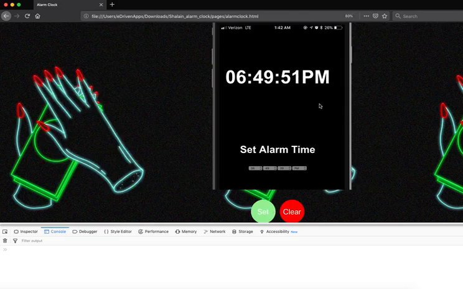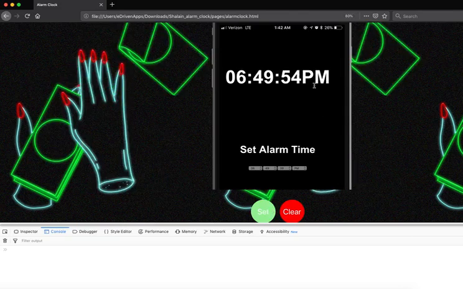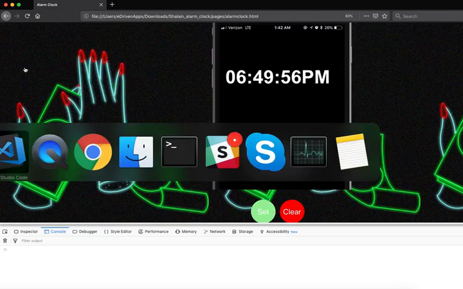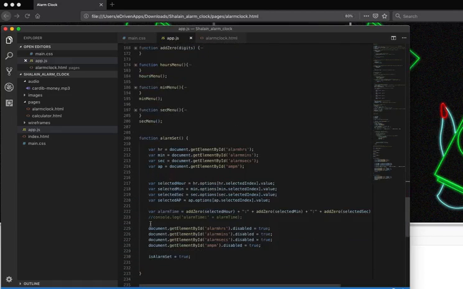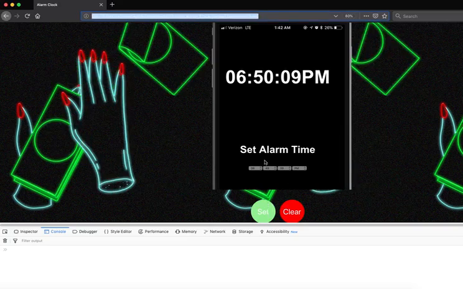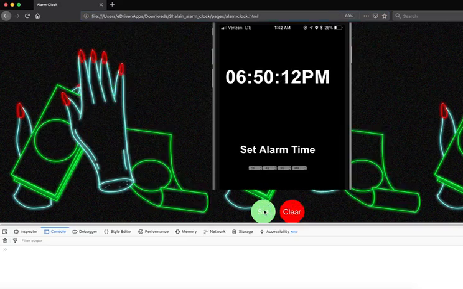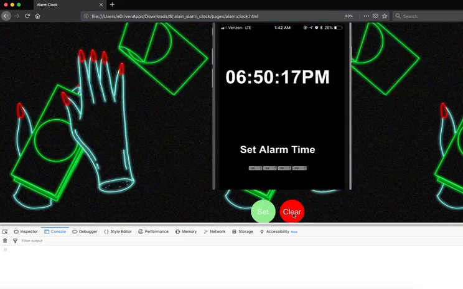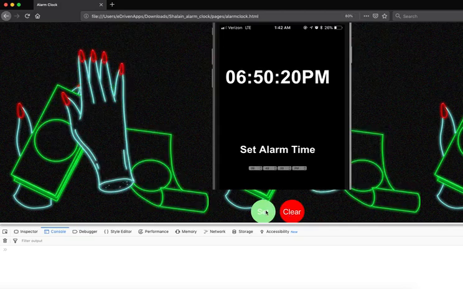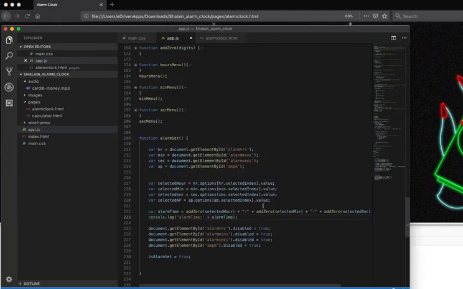Okay, so the problem could be alarm time. Alright, so let's go check alarm time real quick, because I commented that out, so I didn't console log back to the screen. So let's just see what the hell it is actually logging there when we set it. Alright, so let's set it, clear it, set it the same thing. Shit, it didn't even do that. It didn't even run my function. That's a problem.